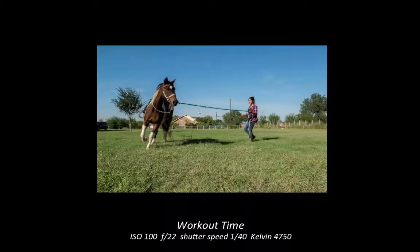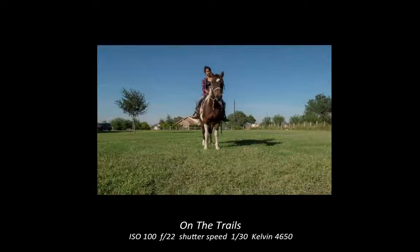There's distance between these two, which is making them interesting. Here, of course, we don't have that distance, and the person's shape just blends into the horse, and it's hard to tell where one ends and the other begins. When we've got a perfect clear blue sky like this, it is great for defining negative space. I like the proportional relationship of the horse to the background in this one. I like that the horse is small and that this seems to be almost more about the sky than about the horse.